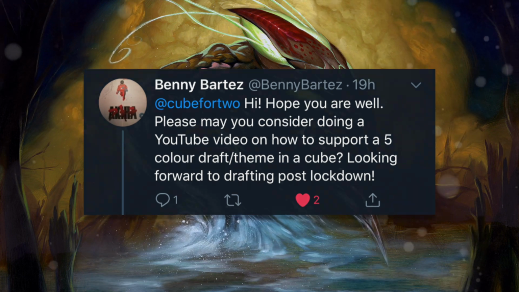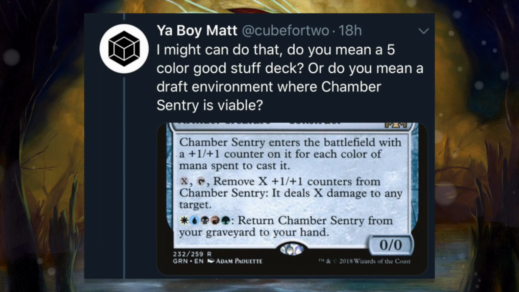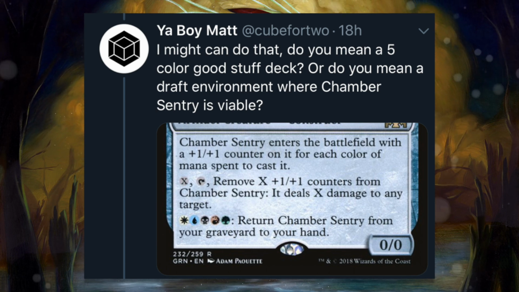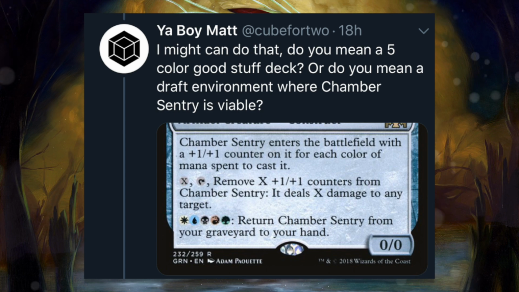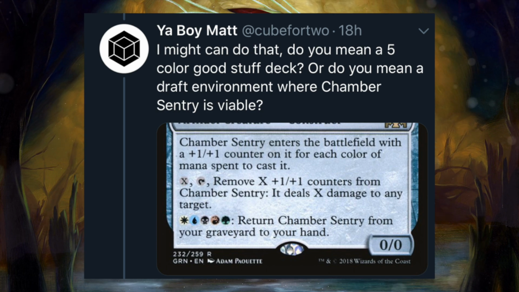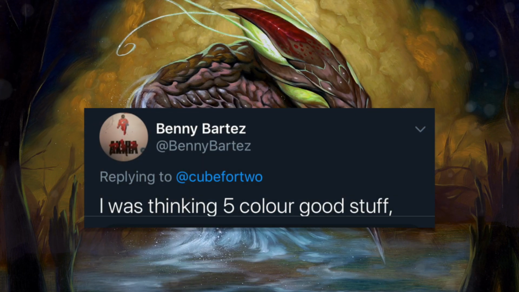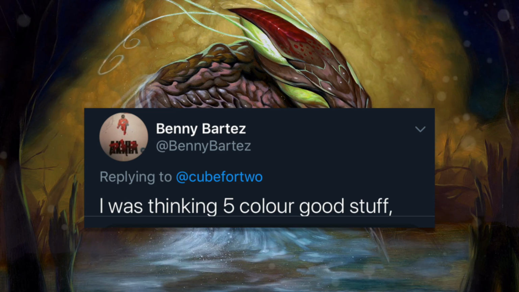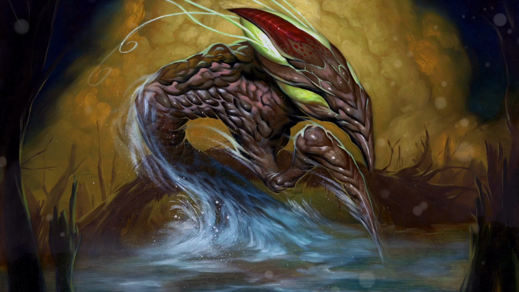Now, that question is a little vague, so I did ask for clarification. Do you mean five-color good stuff? Or do you mean a draft environment where we can play Chamber Sentry? Actually, I was kind of hoping he'd say the latter. That would be a pretty sweet cube. But instead, he said, I was thinking five-color good stuff. So let's talk a little bit about five-color good stuff inside our cubes.